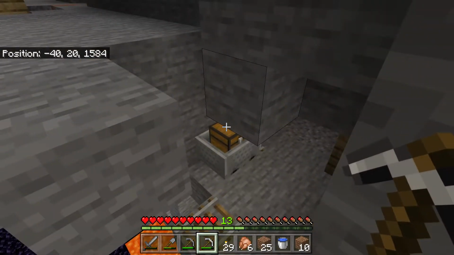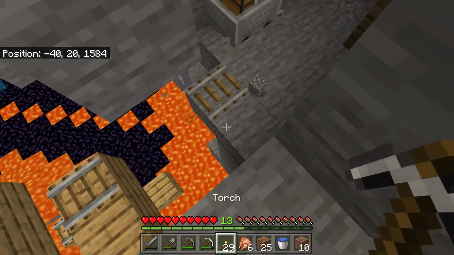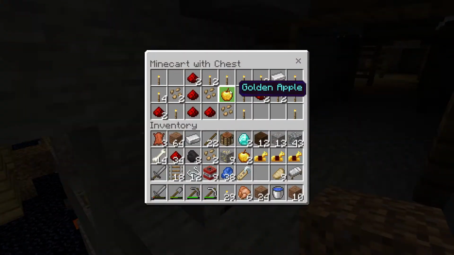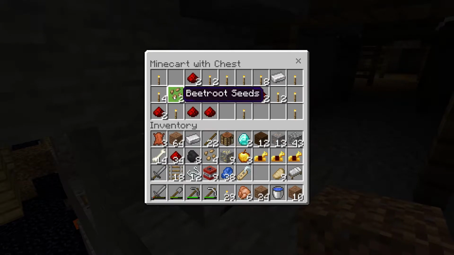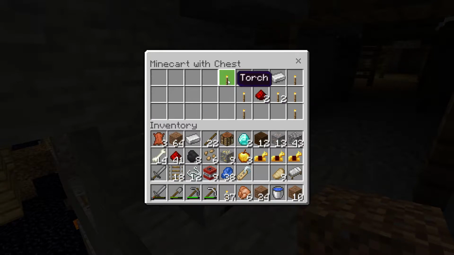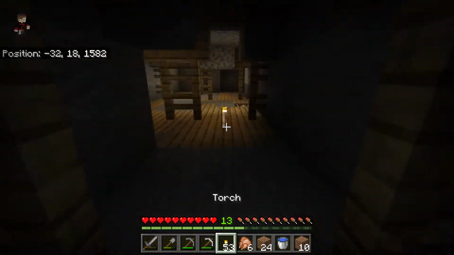Okay, so let's see if we can get to it. If we just drop down here without dying in that lava, see what we've got. Right, another golden apple, brilliant. More redstone, more beetroot, more torches. Okay, this has been quite a good chest actually. Yes, we don't need as much redstone yet, but I'm sure one day we're going to need it. Just get all these torches picked up and we'll go exploring elsewhere.